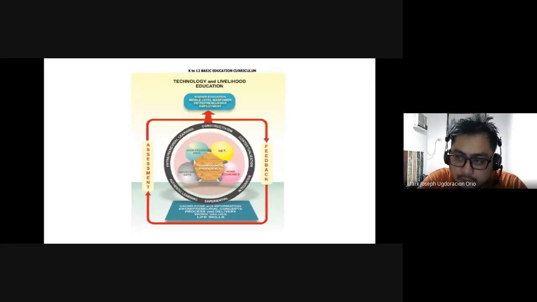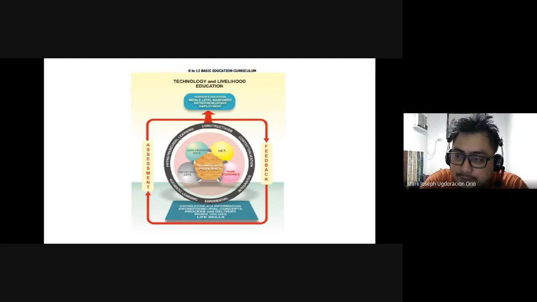These 4 circles represent the 4 components of the TLE: agri-fishery arts, ICT, home economics, and industrial arts. They are inside a grayish black circle. What does this black circle represent, where the technological proficiency and the 4 components of TLE are inside?